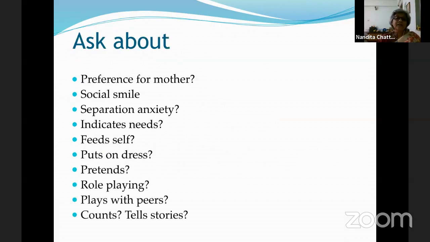Next slide. So regarding milestones, there are certain things the mother will definitely tell you. Here is a list of things that we generally ask, depending on the age of the child and on what you're seeing in the child. Of course, for a 6-year-old child who is having difficulty in walking, you would not ask about social smile. If the 6-year-old is talking well with you and has good social interaction, you don't need to start with social smile. So depending on where you are with this child, these are some questions that we would put to the mother. I will not go into details. You can get this later on.